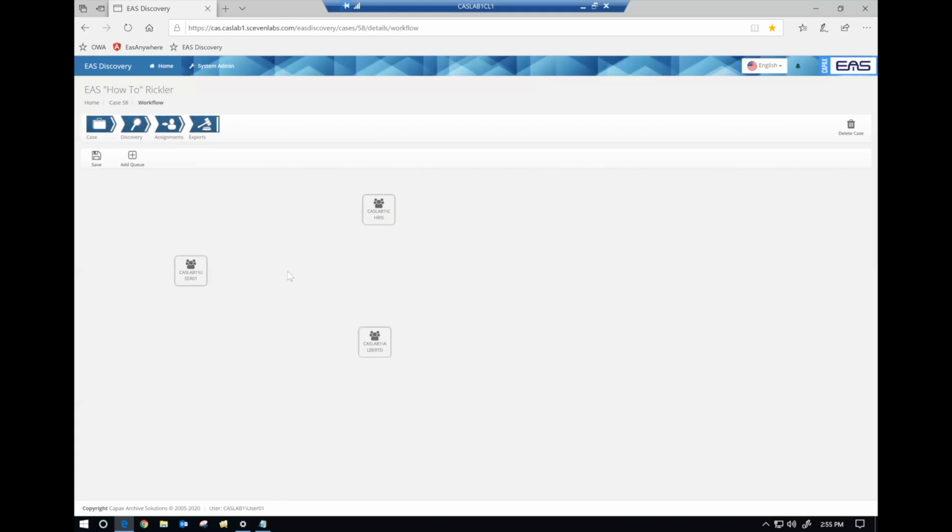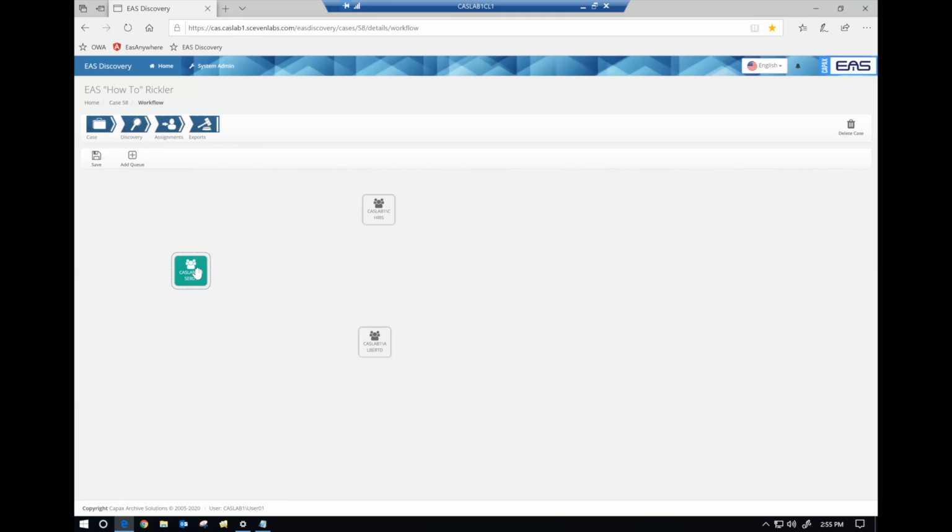Today we'll be discussing two types of tags, explicit tags and branch tags. When an explicit tag is applied to an item, it means that the item will have no further movement in the workflow. For example, you might have a tag called spam or disregard, which you select as an explicit tag for this queue, so that items with that tag are not passed on to the next queue in the workflow. Branch tags, on the other hand, are those applied to items that require further examination in the workflow. You might have a tag called expert review that ensures that items that should be reviewed by a subject matter expert are sent to the work queue for that expert. The queue at the end of the workflow should have all explicit tags selected.